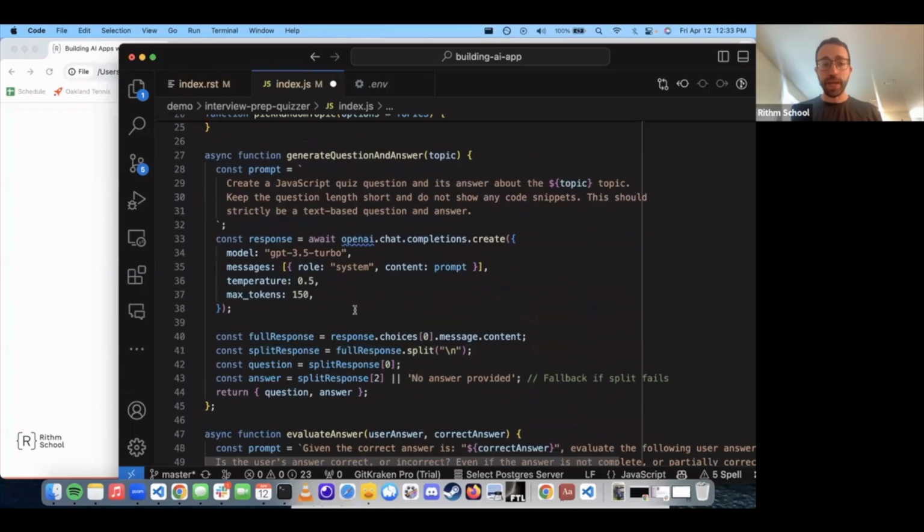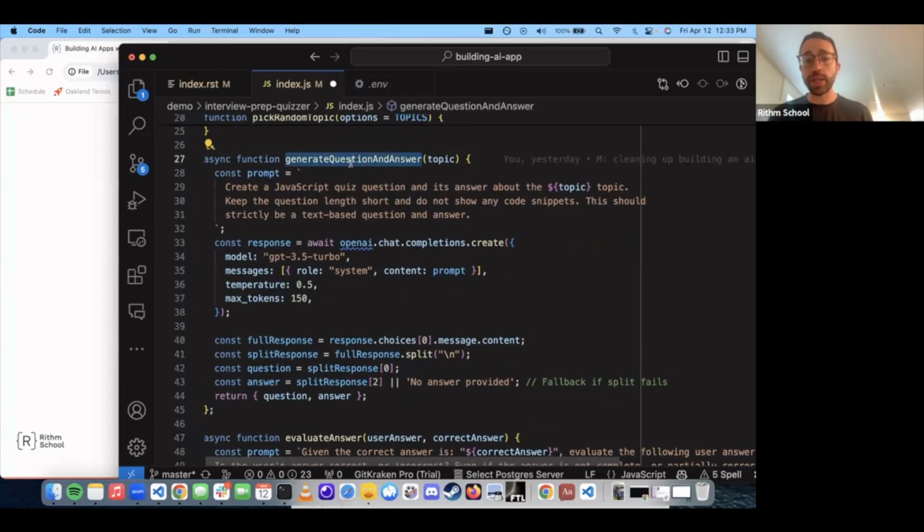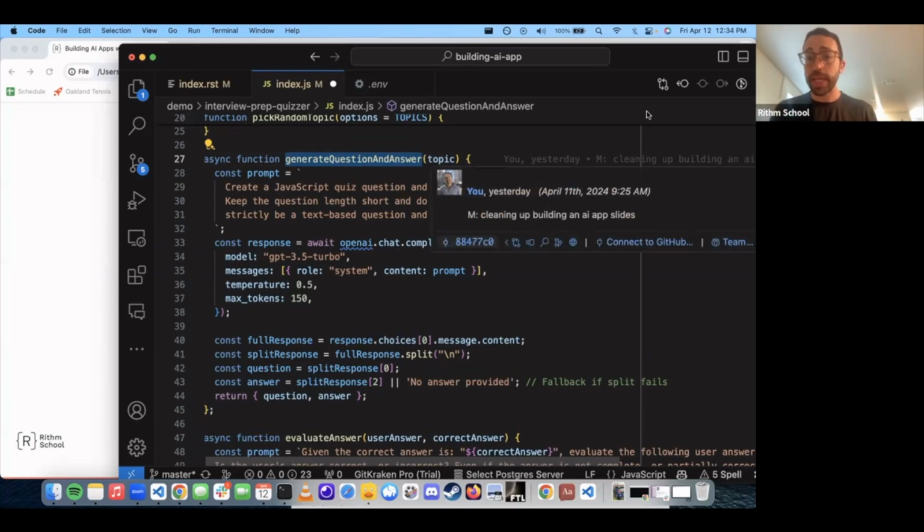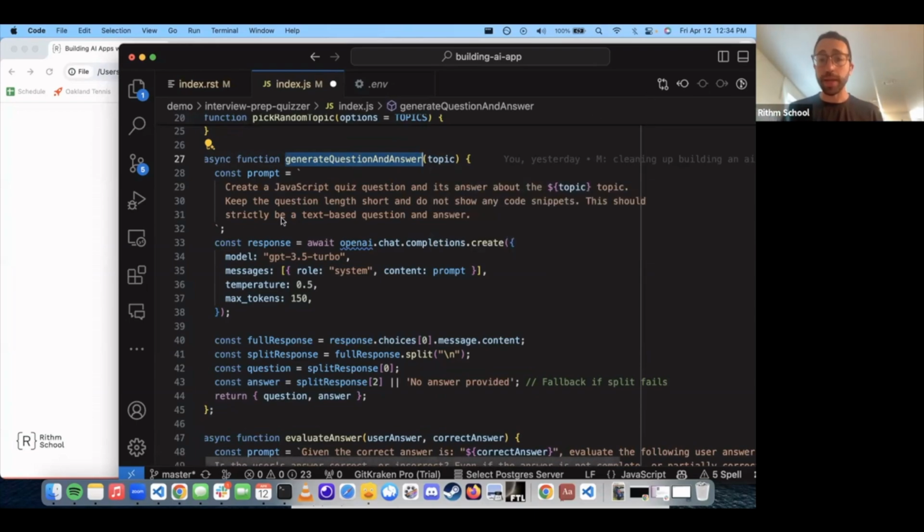So here's what I do. I have a function here called generate question and answer. Instead of me pretending to be the user, I am going to tell the LLM, here's what I want you to do. This is called a system prompt. If you've used ChatGPT and you're looking to do something, you might have found yourself doing something like, I am a writer looking to write a book about cats. And then you give it a prompt. This is called a system prompt. This is kind of like warming up the machine.